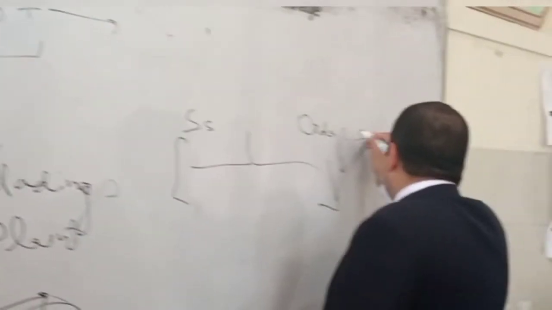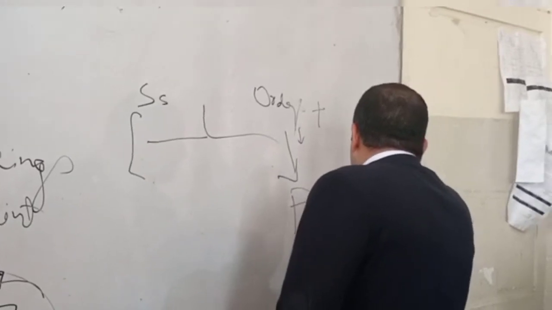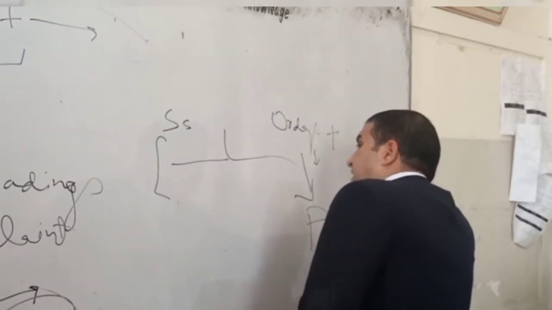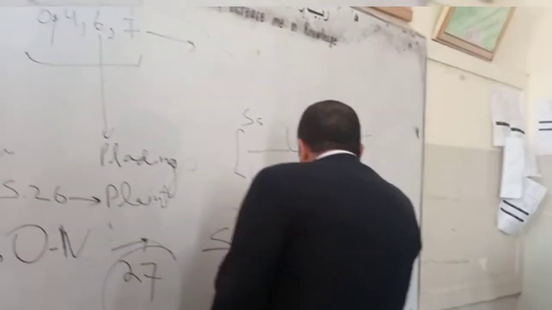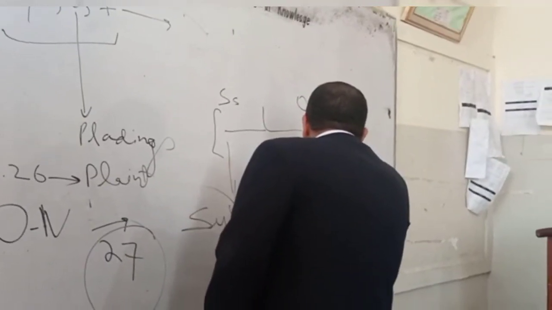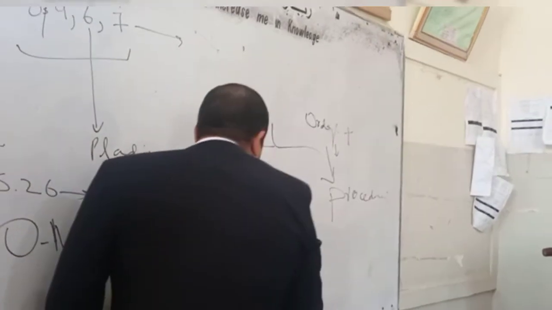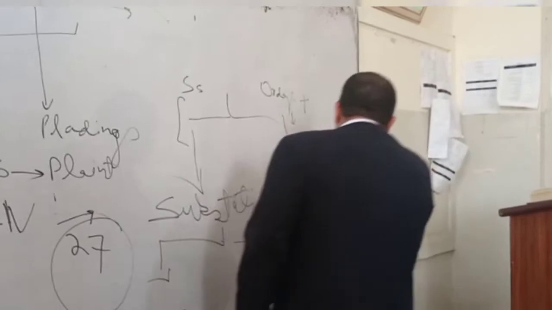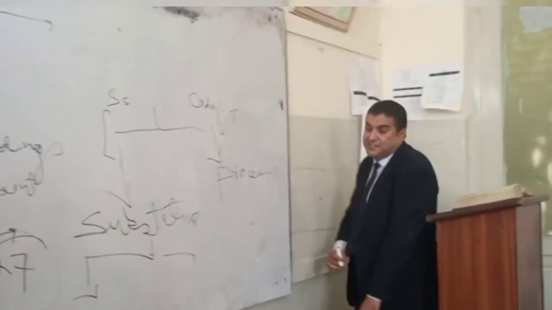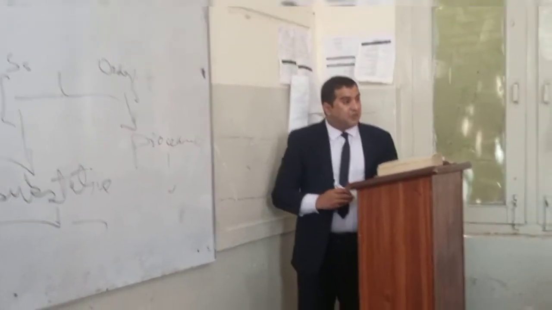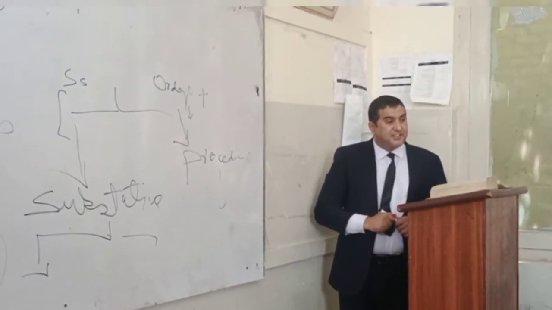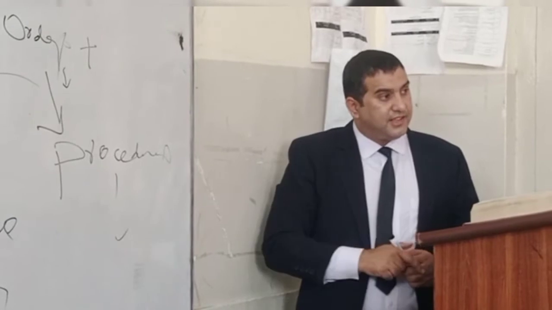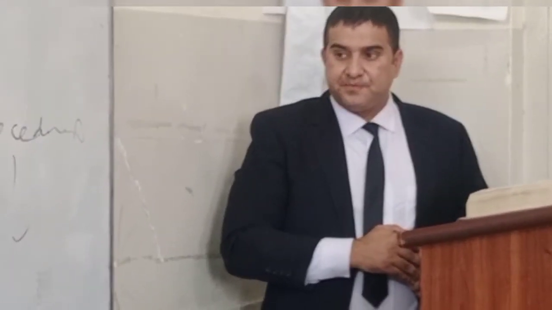Orders and rules are the procedural part of the Civil Procedure Code, and the sections are the substantive part. So what's the difference between the substantive and the procedural part? The substantive part creates rights and liabilities of the parties, whereas the procedural part deals with the procedure of the court, how rules and regulations are implemented in respect of a civil suit in the court of law.